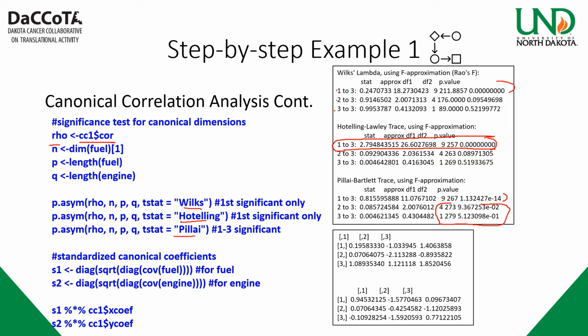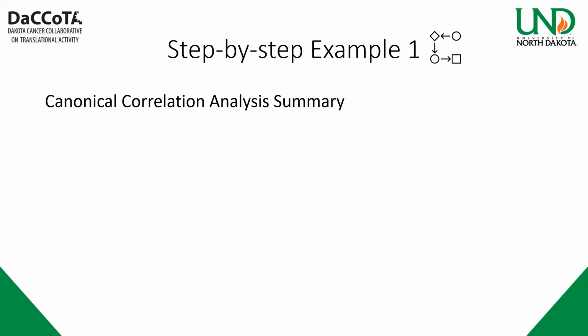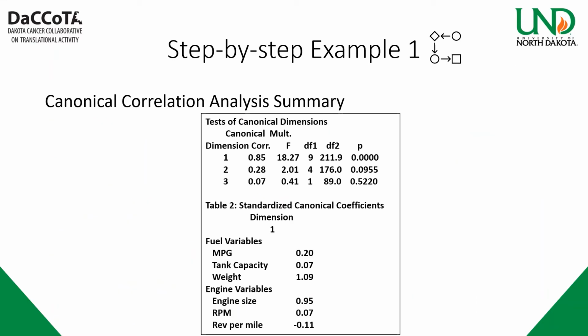Again, this is the same sort of thing we see here, of having how well they're correlated to these different loadings. And this is the sort of summary you could write up for what we found here. So these were our tests for canonical dimensions. It turns out I'm just using, I think, the Hotelling's. Only the first dimension was significant. And then for all our significant dimensions, we're going to have our standardized canonical coefficients.